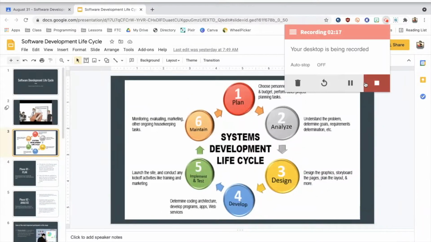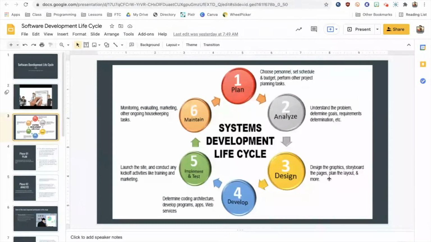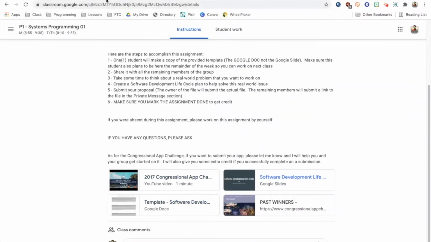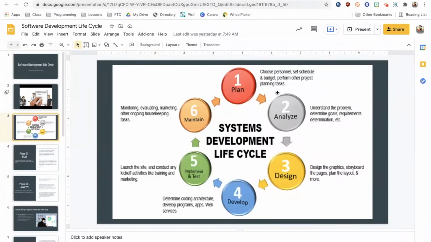So in this assignment, you're going to be in the design phase, you're going to be designing the graphics, maybe a storyboard, something. So kind of like what it looks like. If you're going to create a phone app, then you can either use, I give you guys a link to code.org. So we're going to go over the template, or you can use Google Drawings and kind of draw it. Or if you want, in class or at home or wherever you're working on it, if you want to just draw a picture, but we need a visual in this. I want to see what it looks like. If it's something that's not an app, maybe give me a storyboard.